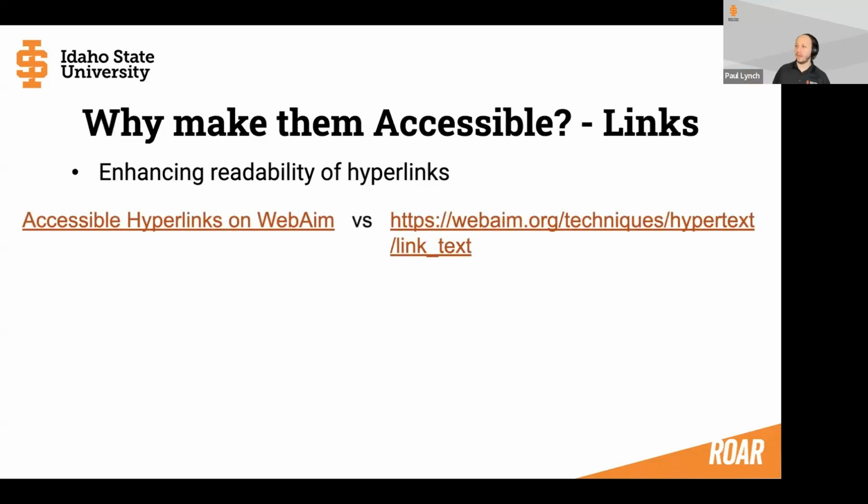So what I just put up, I have two different types of links. The first one on the left is the one I had on the previous slide, and that's a descriptive link. So we can see I have a brief description about where the link is going to take us. I have an expectation of what I should see when I click on it.